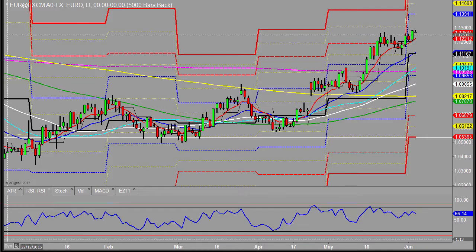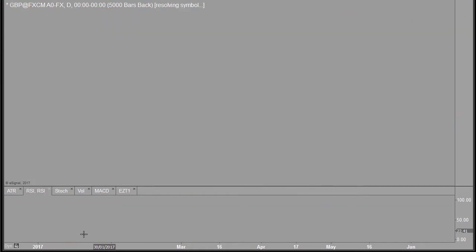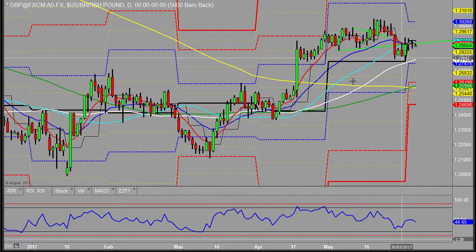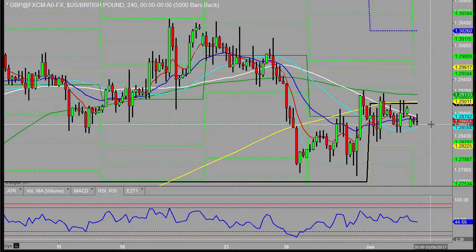Okay, let's have a look at the pound. So pound, it's consolidated and choppy, which I would expect it to continue being through to the election. Details are known on Thursday. You can see on this Friday we've got this sort of wedge pattern that's certainly there, a solid wedge pattern that may get some fake outs of that.